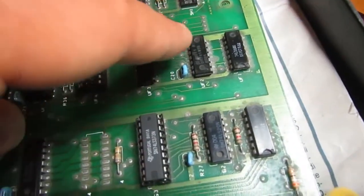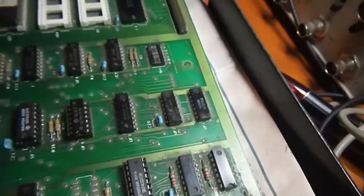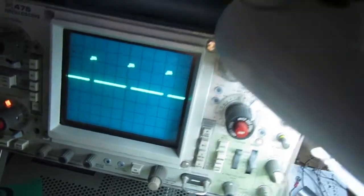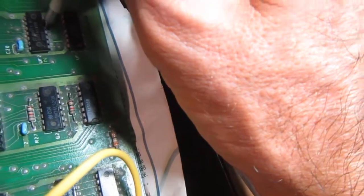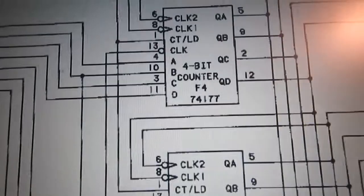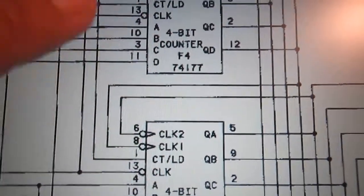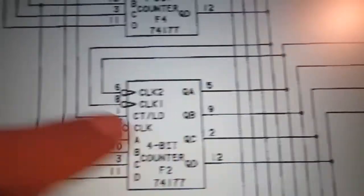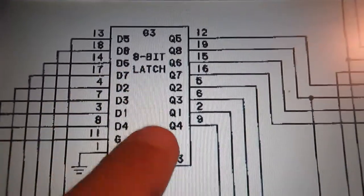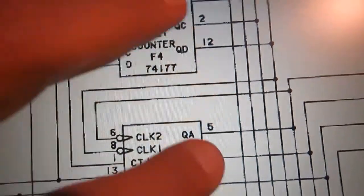And now I'm looking at UF2, which has an input clock on pin 8. As you can see, there is a clock signal, but it should toggle the pin 5 with half the rate of that clock, and on pin 5 there is nothing. So let's change also UF2 and see what happens. Okay, looks like those two counters are probably good. The output disappears here when there is this chip inserted. Also the original one, the one which was very hot, looks like is bad. But when I remove this one, these two counters start to have correct outputs.